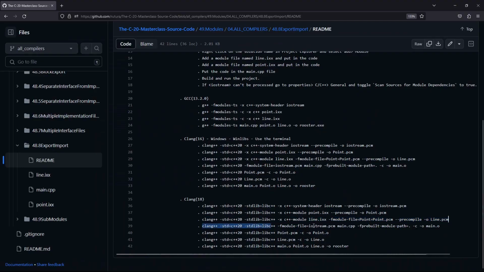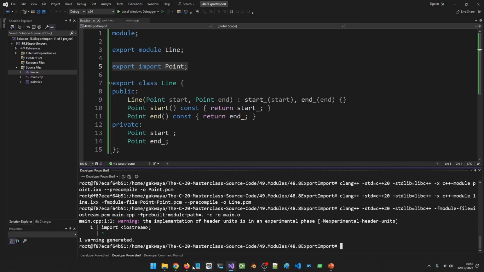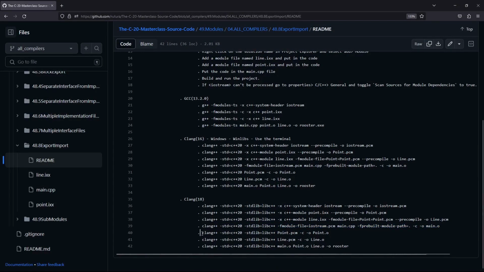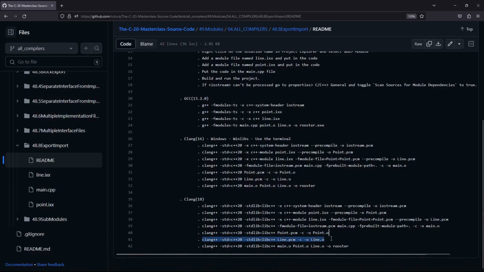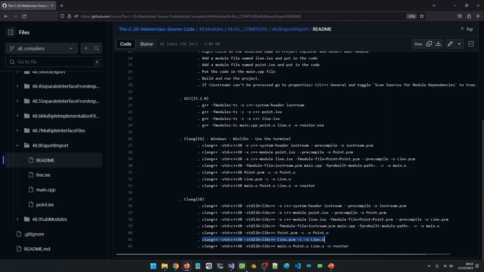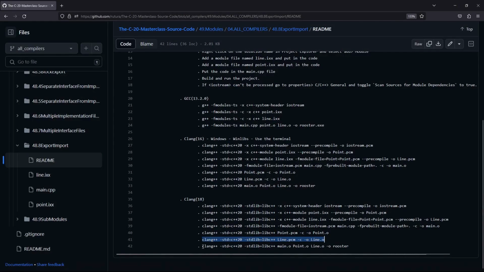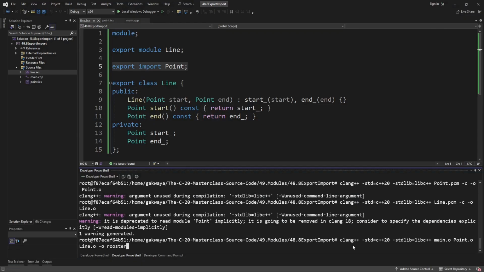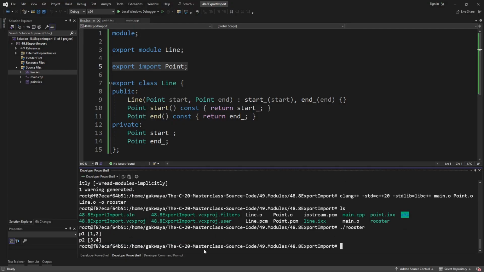Let's go back and compile the main file into an object file. And we need to compile object files for our module files. So we start by point and we put this in. And we grab the command to compile line.o. We copy this and put that inside our terminal. And we grab the last command, which is going to be compiling the final binary. So let's do that and put that in place. Hit enter, do ls. We have our binary generated right here. And we can run it by saying rooster, and it is going to give us the output that we expect.